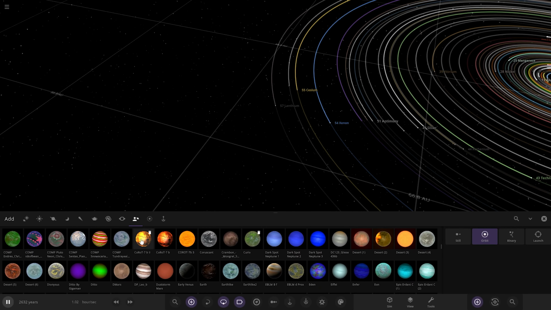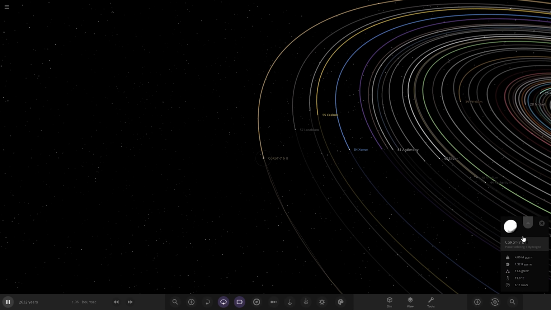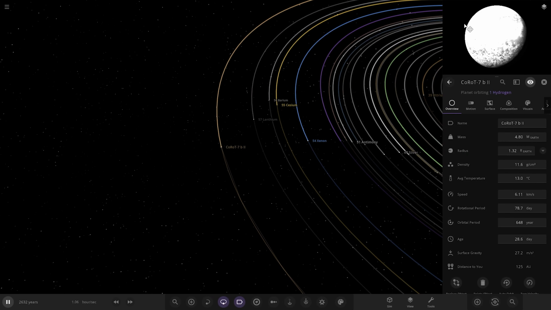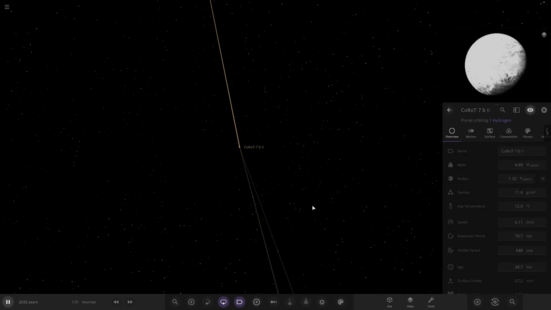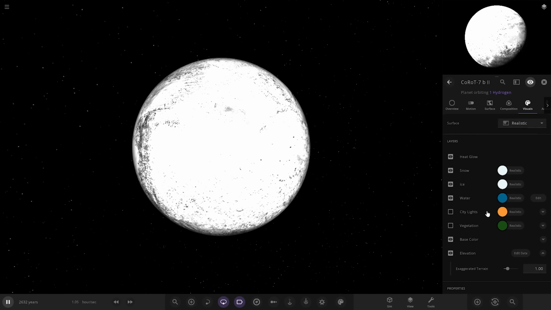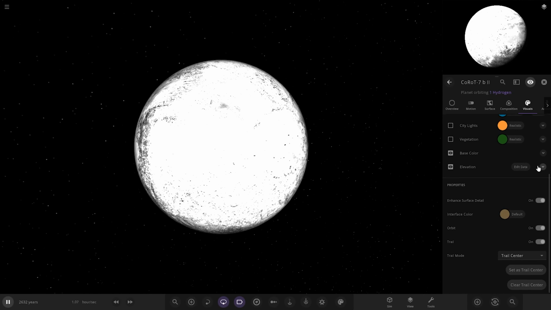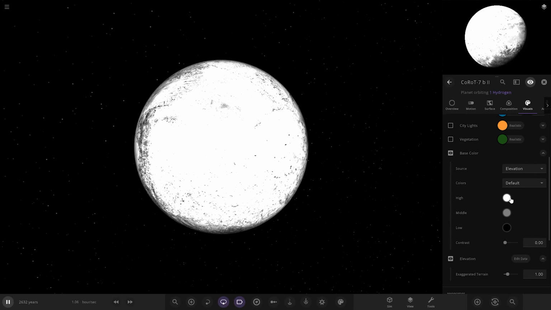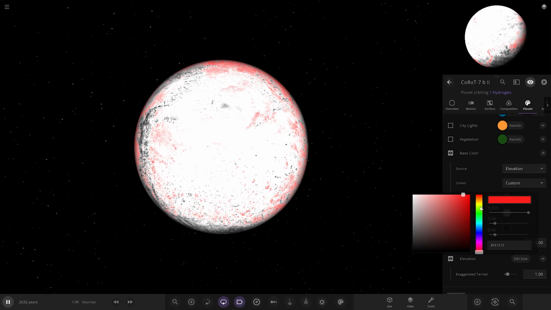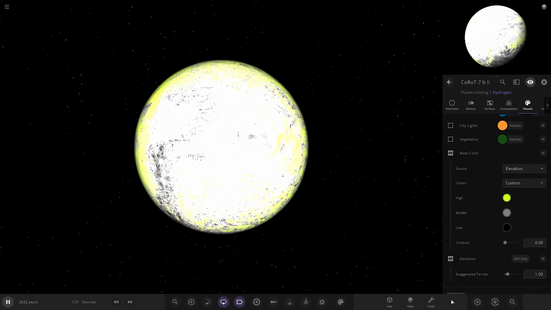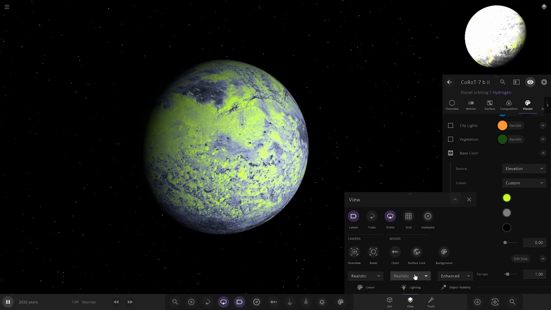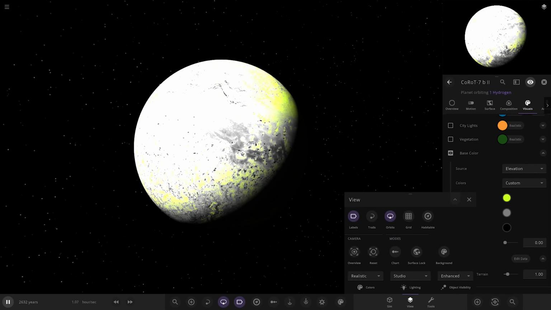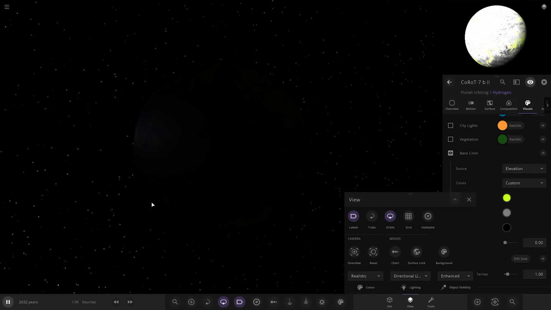So I can try and use, I'm going to try this. I'm going to see how does this world still work? Because I think this was once a modified world. It's quite reflective. And you know what? Maybe we may be able to use this. So an old Core 7B template. Let's have a look. Base color. Can we modify? Okay, we can. Very, very reflective. Let's go to realistic. Whoa, that really tunes it down. Studio. I think we'll just use directional light. That's probably the best one to stick with.